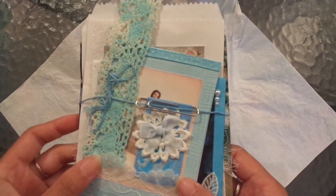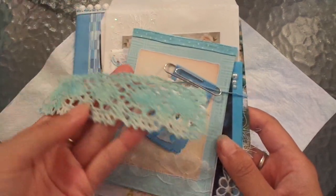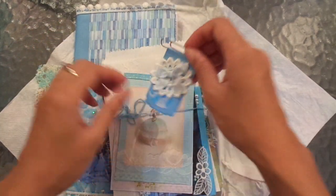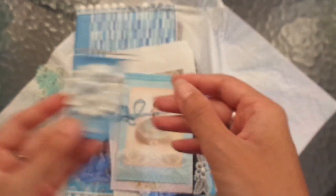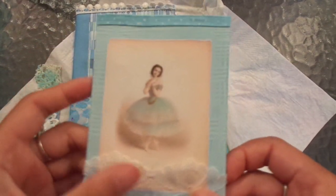And look at this. Look at this beautiful little package and how it goes together. Oh my gosh, and blue, it just makes me happy. Oh my gosh, look at that. She's given a whole bunch of little blue things. How sweet. Look at this embellished paper clip. What a cool idea. I still gotta get into that. All these different things.